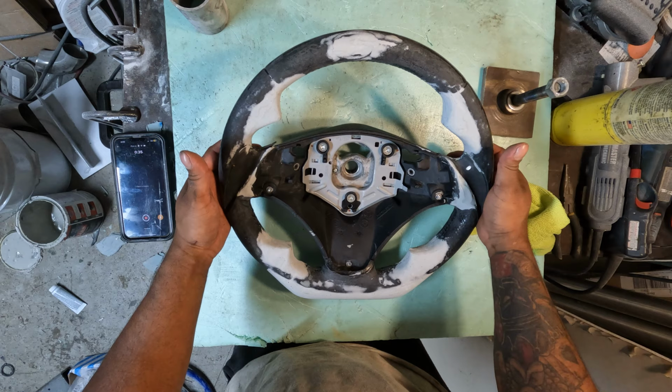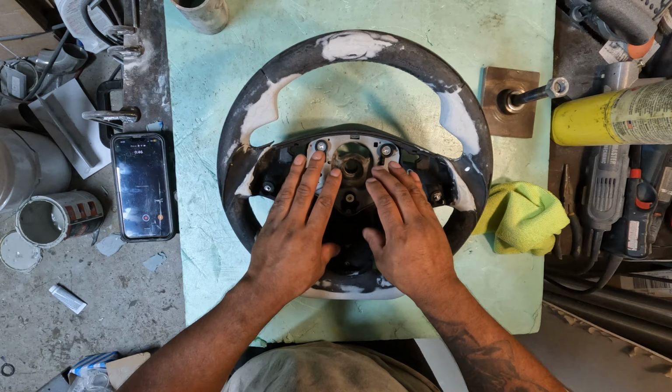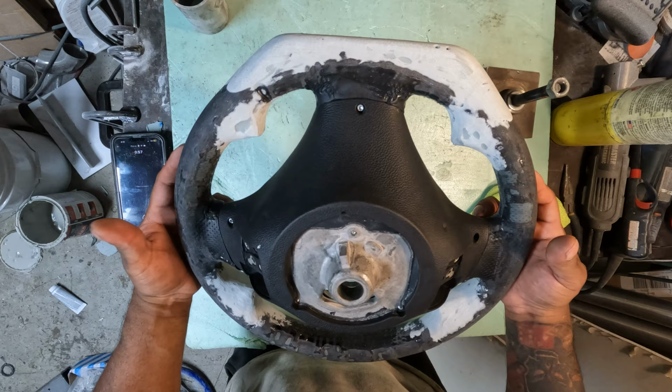So basically what we're going to do right now is we're going to start taping off the center because we don't want to get any epoxy or any carbon fiber on the center. The center we're going to leave with the leather. And then at the end, what we'll probably do is we'll wrap it up in like some Alcantara or something. But the goal right now is just to get the outside leather and everything covered in forged carbon.